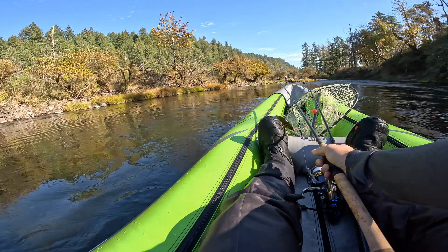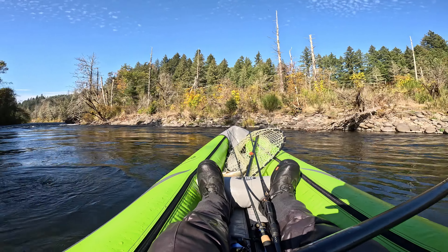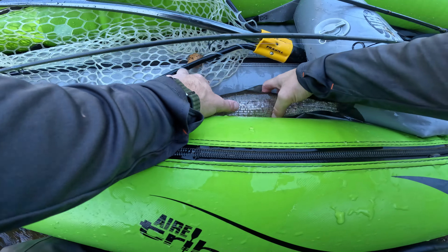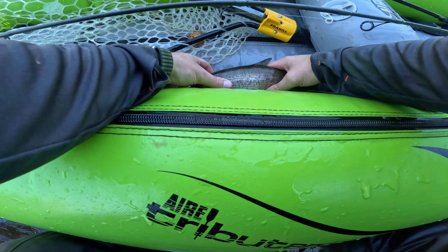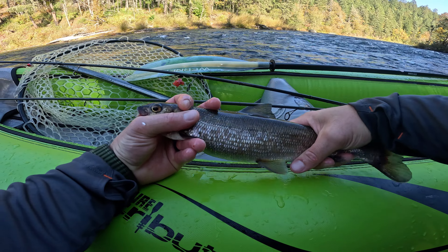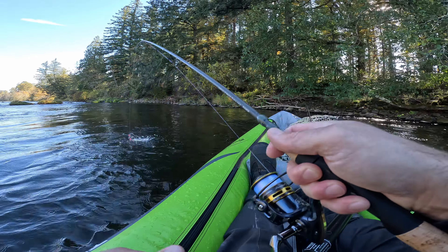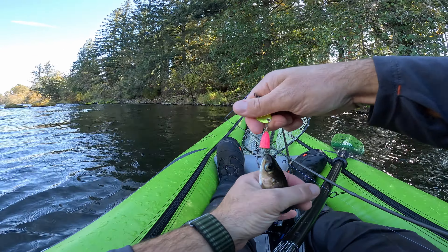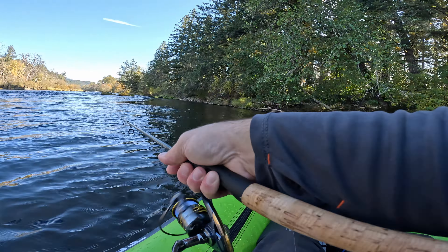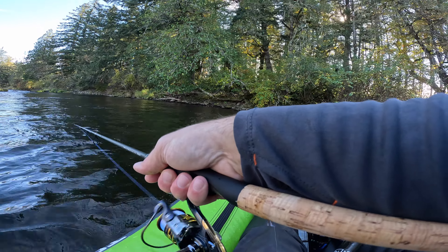There we go — got our spinner ready. We're cruising, but that doesn't mean we can't catch a fish. Right there in that pocket. Oh, this hole is nice — I should have stopped! Oh, I got a fish on — it's probably trout. Oh my gosh, it's a sucker! It's a big sucker. I'm going down. I got a big pike minnow. All right, we're going to let this fish go and then cast up into that pocket. We got another fish — it's a mountain whitefish. I've always wanted to eat one. I'm not going to keep this one, but jeez, he is strong.